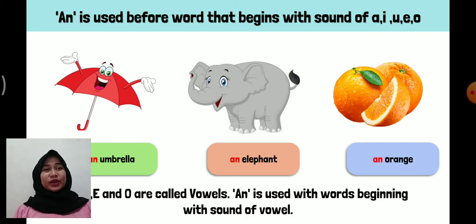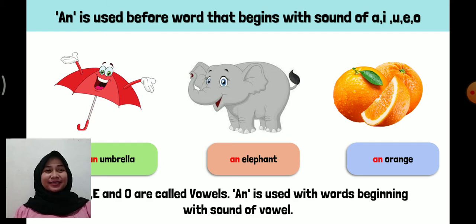But we use an if the naming word starts with a vowel sound, which are a, e, i, o, u, called vowels in English. For example, an umbrella. There is one umbrella. We can't say a umbrella because it starts with a vowel sound U, umbrella. So we use an for one umbrella.